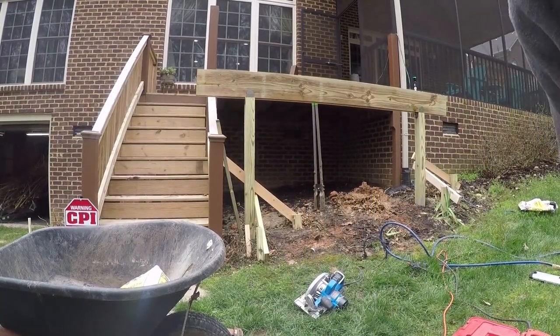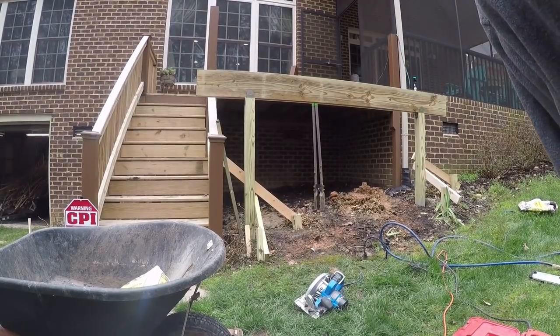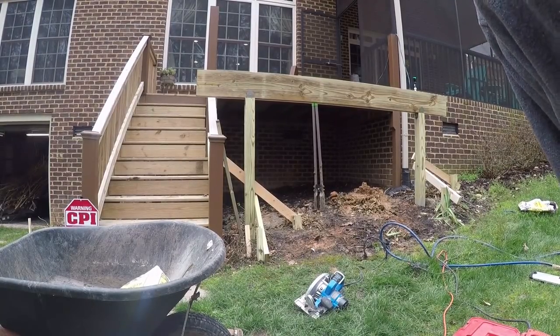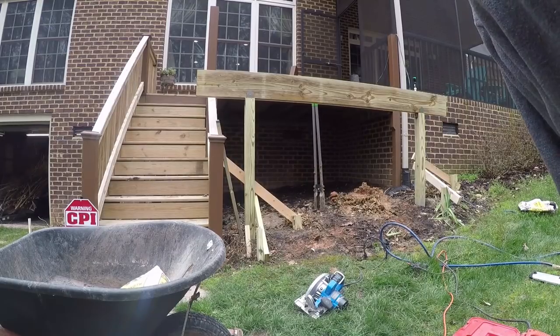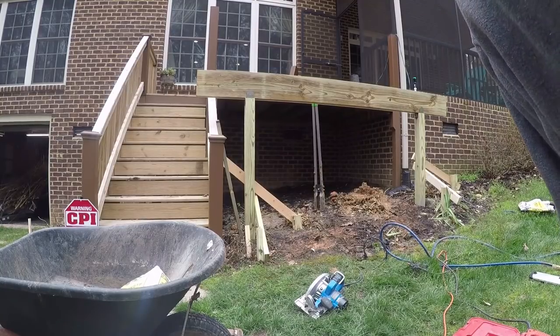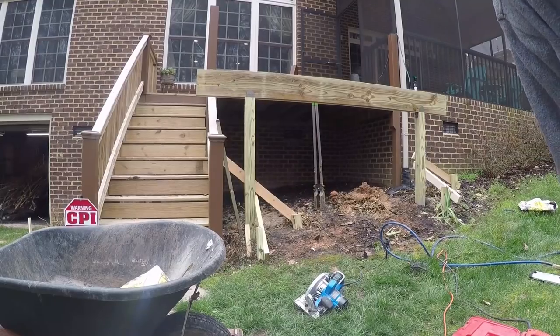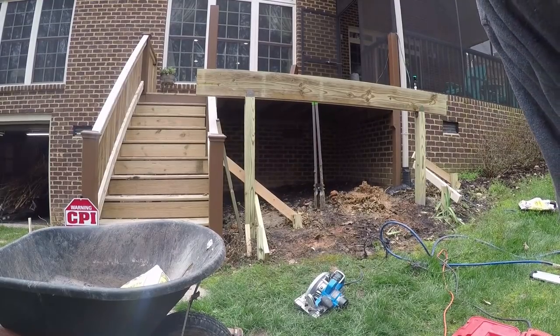So the beam's in. Like I said, I left it running long on the left and right side. I'll cut that off later. But now I ought to be able to take a 2x6 and lay it right on top, run it into the house, and see if it lines up. I'm gonna get a 2x6 and come back.